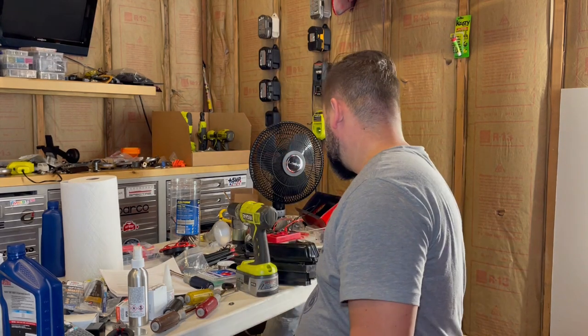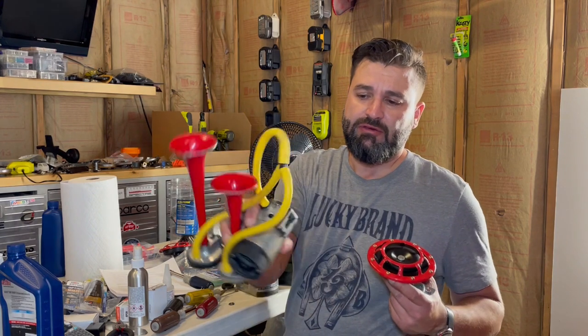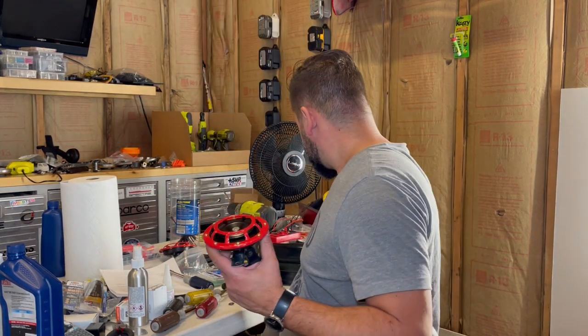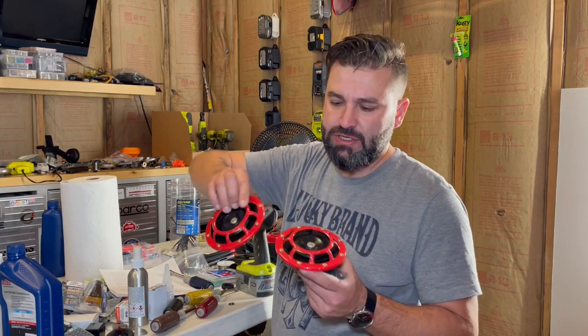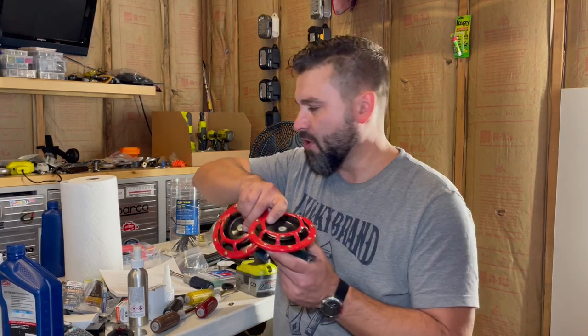The bad news is it didn't really fix any of the weird wiring issues I was having. For example, the horn still has constant 12 volts. So what I think I might do is circumvent the fuse box altogether and add a relay for the horn in one of these relay blocks and just do my own new wiring for that. As a matter of fact, I'm gonna install these Hella ones instead of this super heavy Fiam air horn. This actually comes with two horns. They have different tones, so together they're very loud and they're much more compact, and I could fit them somewhere smaller.